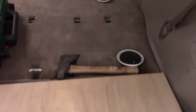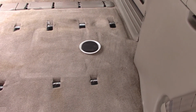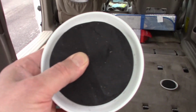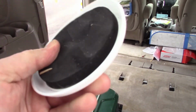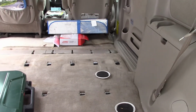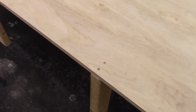And then, I don't know if you can see those, I think these were also at Home Depot, the little foam things that I put under the leg. I'm not a carpenter. There was a little bit of wobble in there, and by putting this under the legs, I was able to get rid of that wobble. So I'll show you underneath the bed here in just a second.